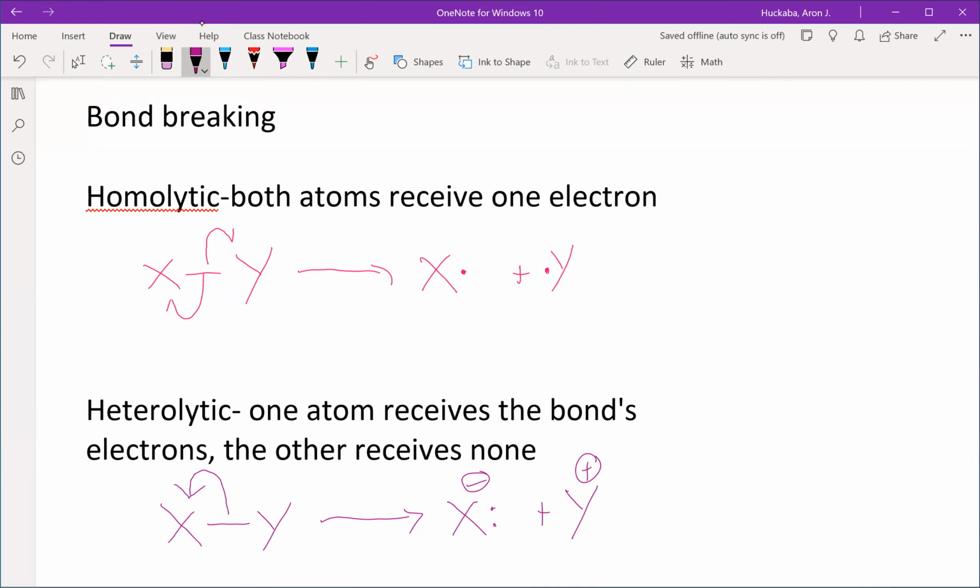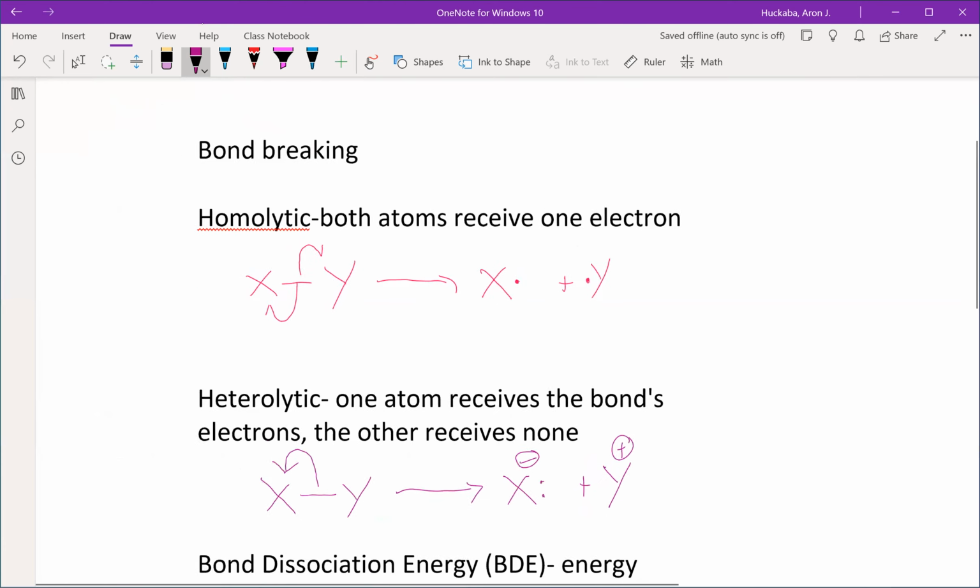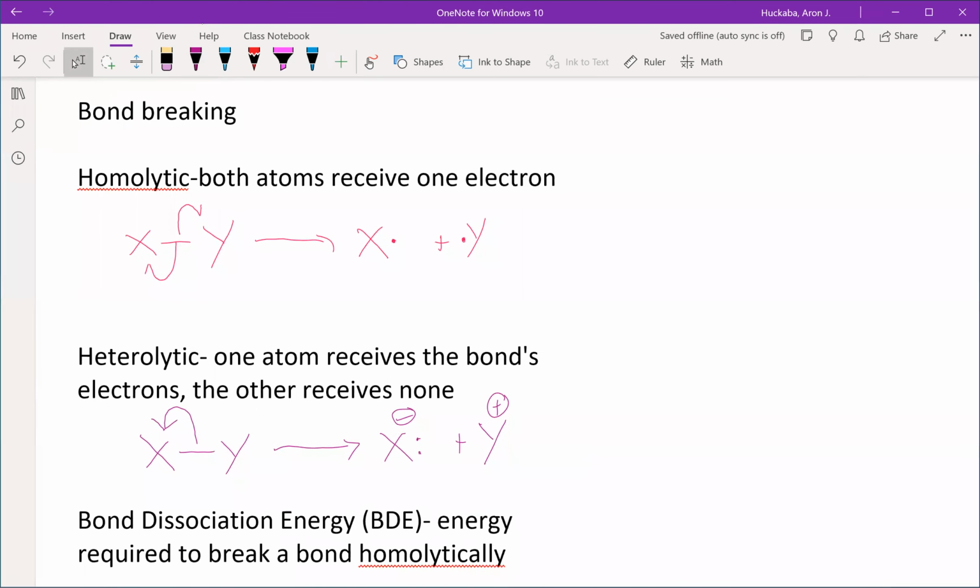Okay, so these are the types of bond cleavage that we can have, bond breaking events. But typically, whenever we look at the energy that comes from breaking a bond, we typically look at what's called the bond dissociation energy, which is the energy required to break a bond homolytically. It's a little easier to break bonds homolytically, a little more reliable. So measuring the bond dissociation energies this way was the most expedient for past researchers.